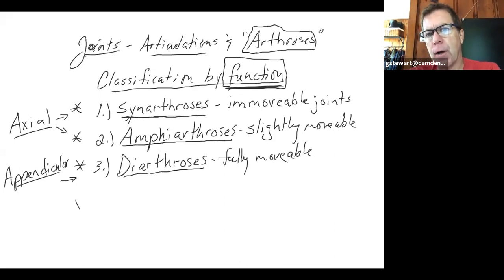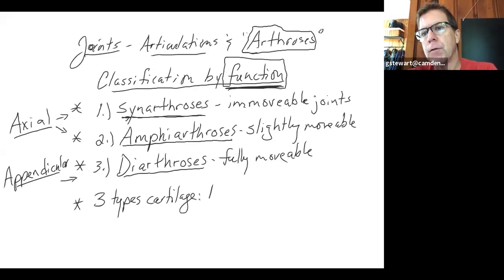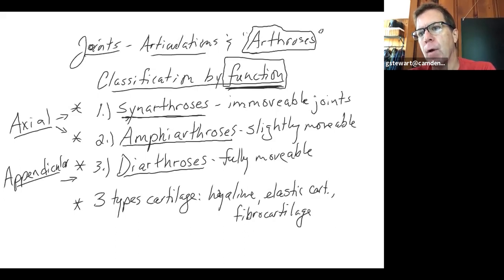Also, just to remind you, I know you know this, we've already been over this, there are 3 types of cartilage in the human body. Those are, just to remind you, hyaline, that's a Y, elastic cartilage, and fibrocartilage. When we talk about the structural classification of joints, when we get to a certain group of them, we're going to use these terms. So that's just to remind you that these are found in joints as well.